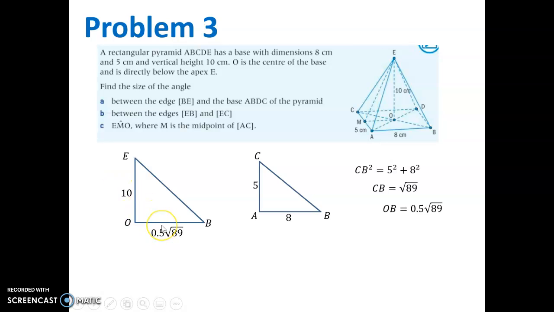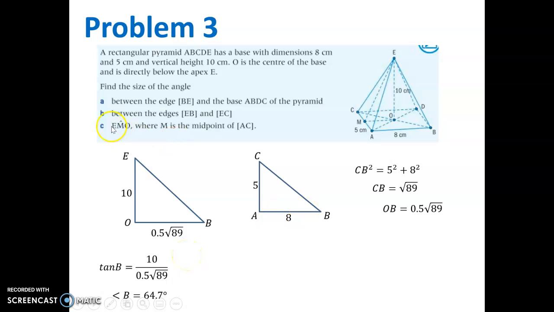Now that you know two sides, you can find an angle. And what was the angle we're looking for? The angle between BE and the base. So that's this angle right here. In the diagram it would be this angle. We're looking for this angle here. Can you find angle B? All right, I can set up a tangent, opposite over adjacent, and now solve for angle B. You're going to do an inverse tan, and it works out to 64.7 degrees. Hope you figured that out.